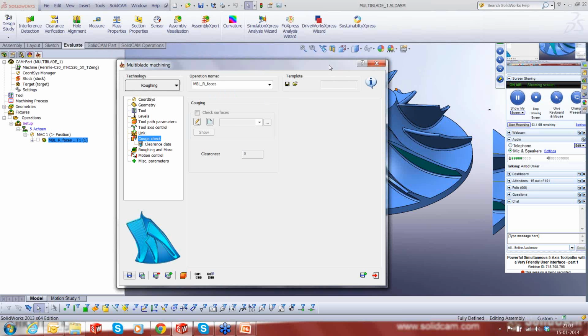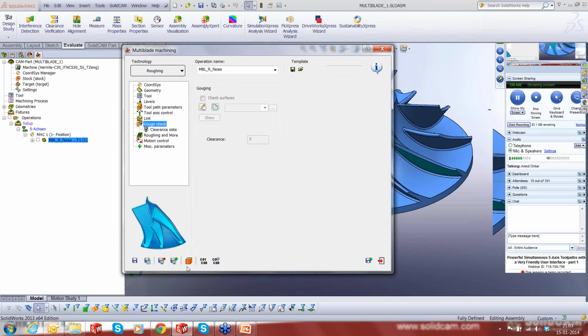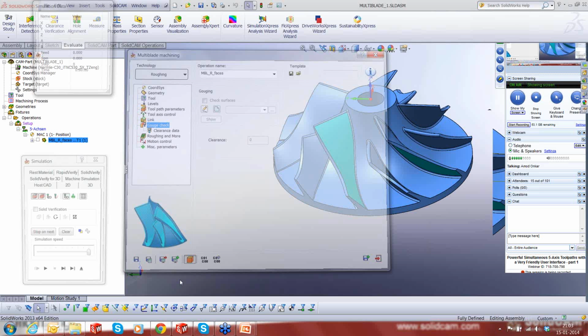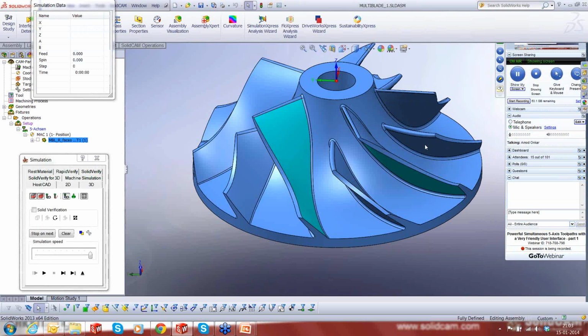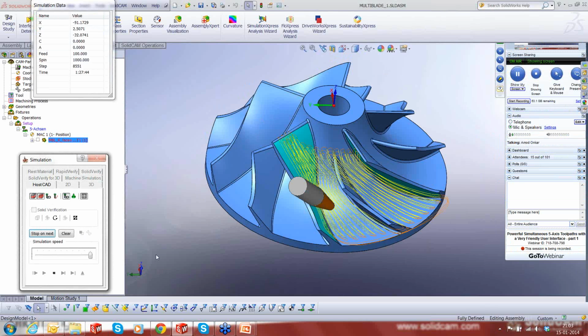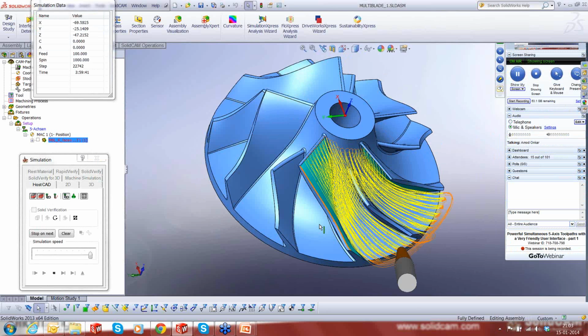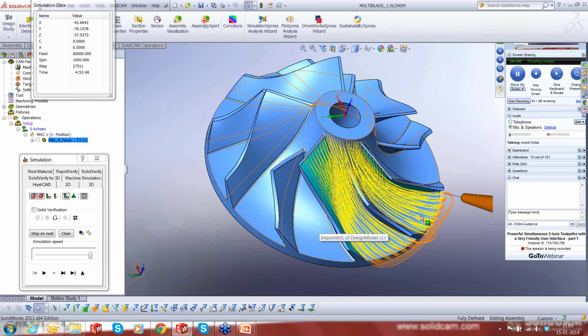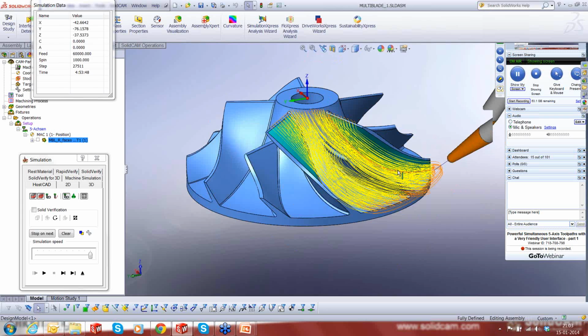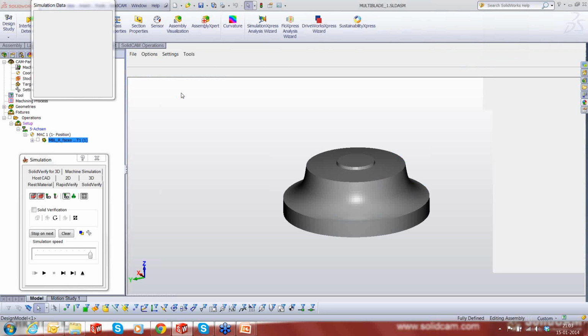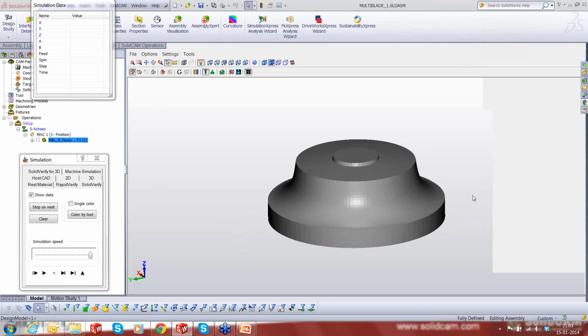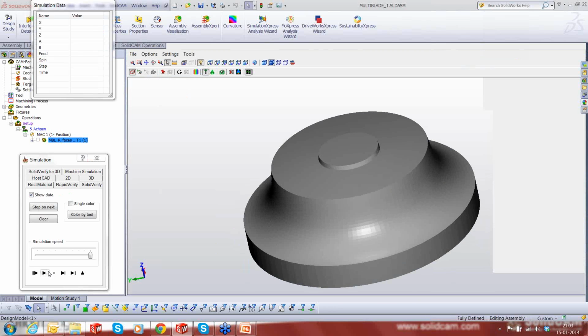Now let's look at how the toolpath looks like. Remember the kind of input that we gave, minimal input, very fast, and this is our calculated result. Nice. You can see that the roughing is done very quickly, very fast, minimal input, and very high quality of toolpath. If I run my solid verification, we'll just see the upper layer, so that should be good enough of an indication of what would it look like.